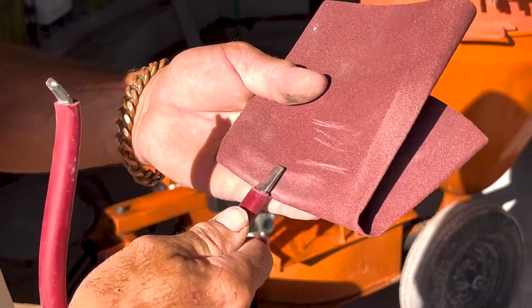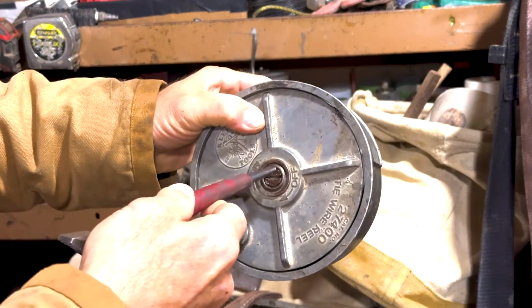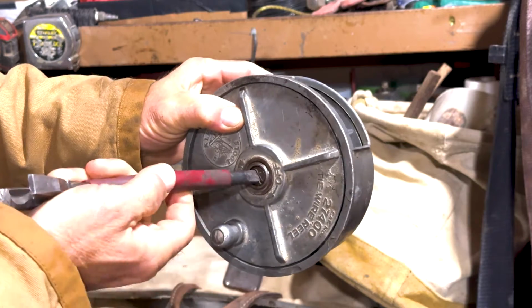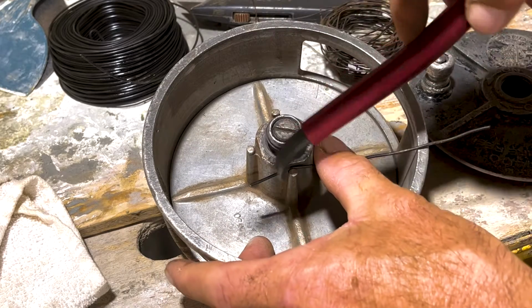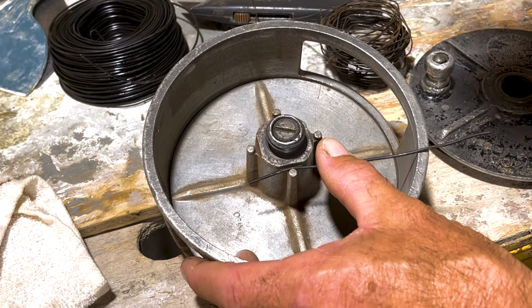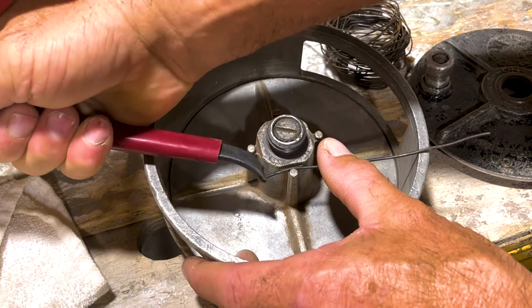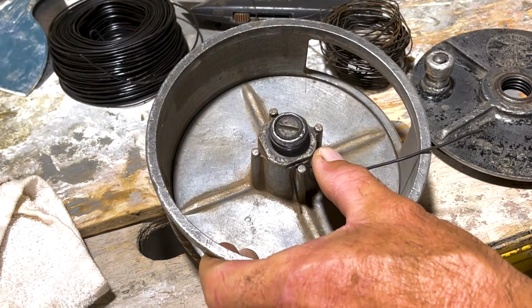One side of my pliers I have ground down to a flathead screwdriver to help tighten my reel when needed. The other side of my pliers, the hook bend side, I have cut a groove in the handle to tuck the wire into the slot, as you can see here. Regardless of the gauge of wire I'm using, I know I can effectively move it around with my customized handle.